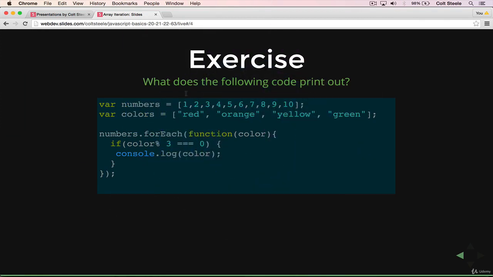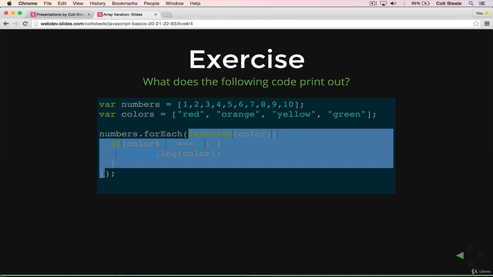So two arrays, numbers, which is an array of numbers going from 1 to 10, and colors, a good old colors array: red, orange, yellow, and green, 4 strings. Then we're running numbers.forEach. And I threw a few wrenches in here, where we have the variable name color, which is not a good name for this for each because we're not dealing with colors. We're running for each on the numbers array. So we're running for each on this array, and it takes this whole function right there, and it applies it to every single item in this array.